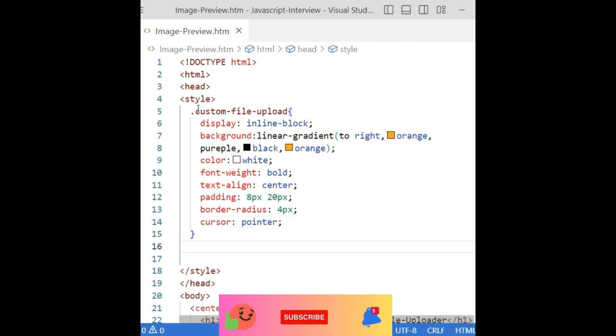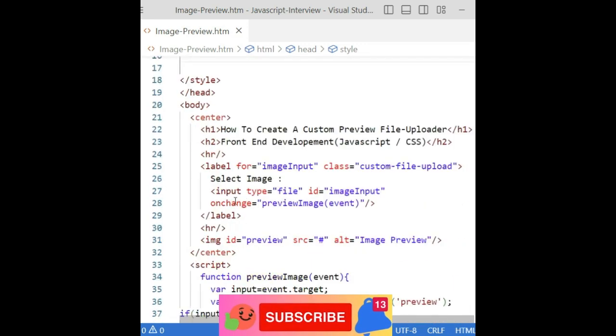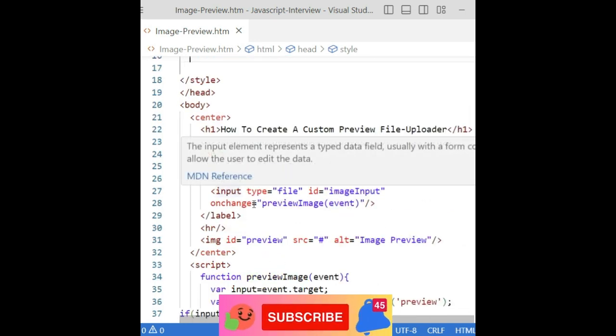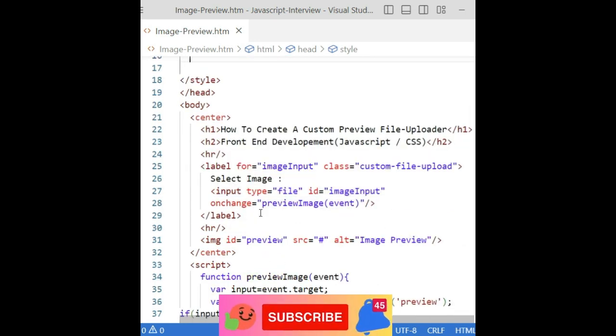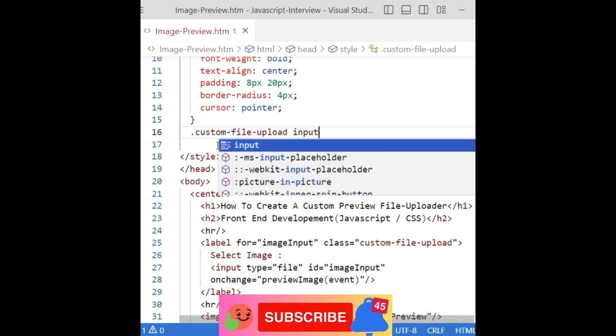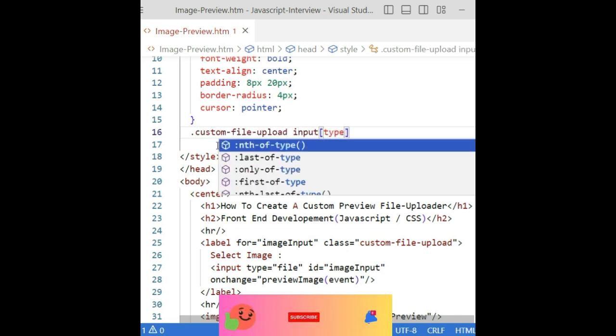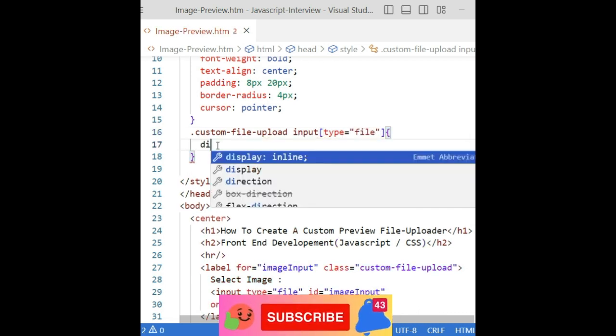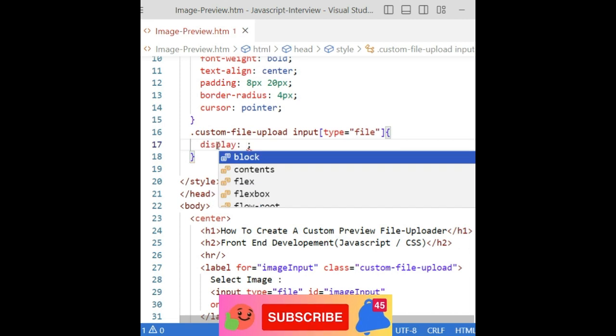That's it. Now here, this input file, I want to hide. So dot custom file upload input type is equal to file, display none.